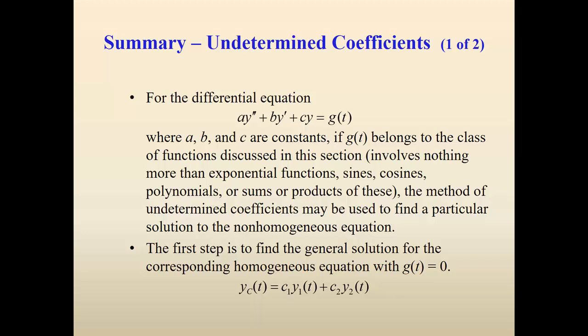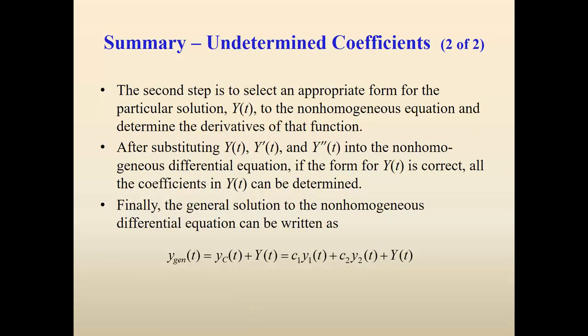Notice the second bullet point there. The most important first step is going to be solving the homogeneous equation first. Solve that first. Find that C1 and C2 right away. The second step is to find a form that fits the right-hand side to create a particular solution. Then plug in both that y of t, that y prime of t, y double prime, until you're out of derivatives, out of forms.